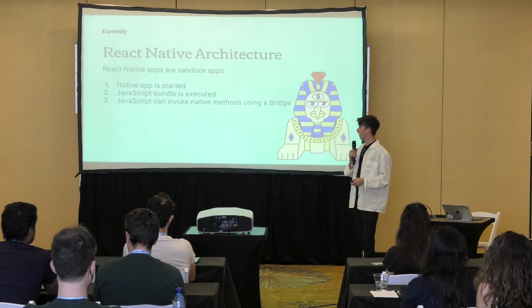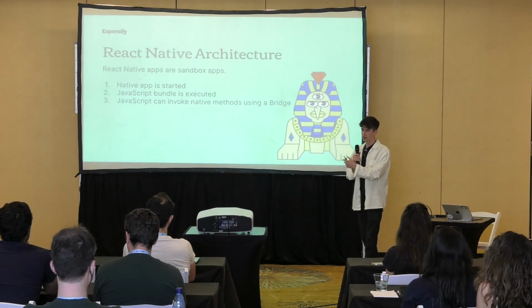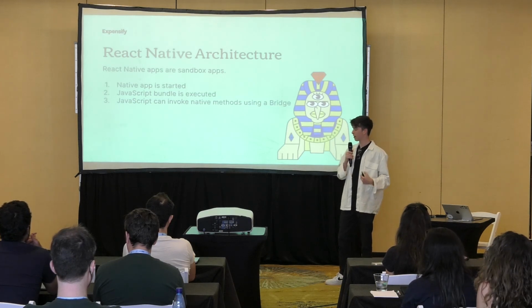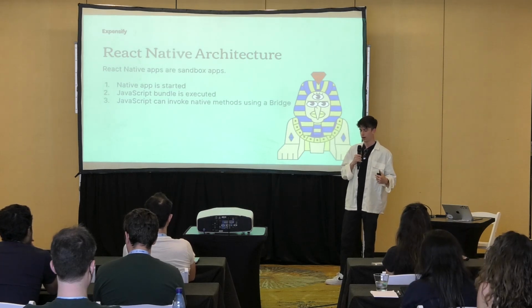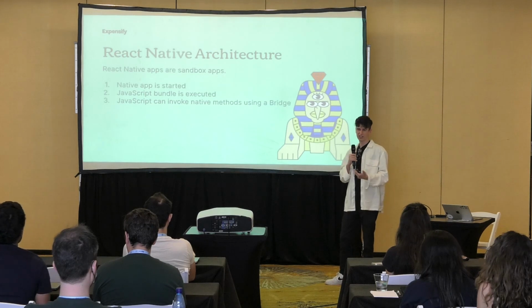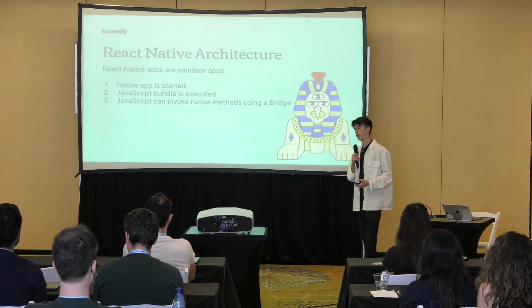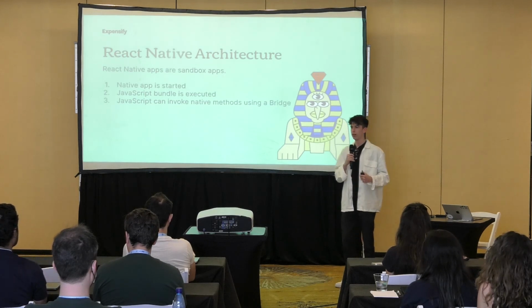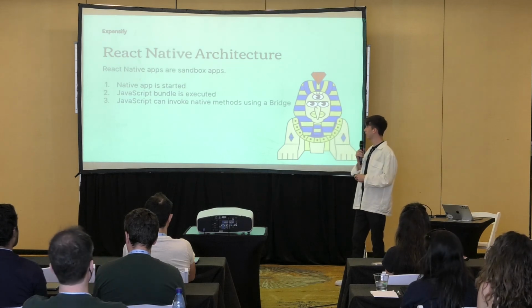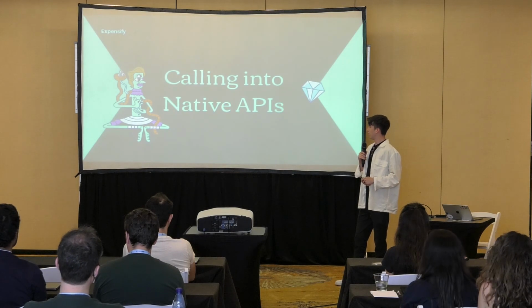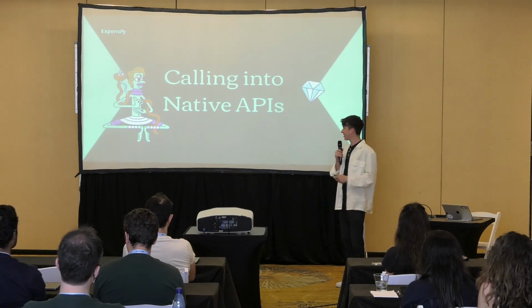The JavaScript bundle is then executed, as I just said, and the JavaScript bundle or JavaScript itself can access any native platform APIs that are exposed or injected, you could say, into the JavaScript runtime. So before the runtime starts, you can inject stuff in there. We're going to take a look at that in a second. Okay, we're actually going to take a look at this now.